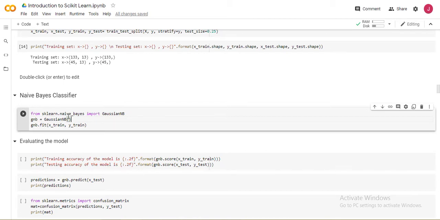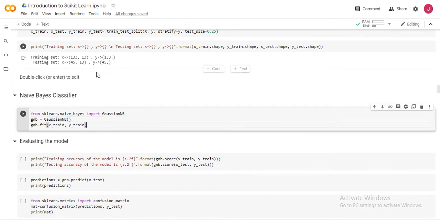So from sklearn.naive_bayes, we'll import GaussianNB, and we'll create an object using the GaussianNB class. The object name is GNB. GNB has a method called fit. Using that fit, we'll fit the data of X train and Y train.